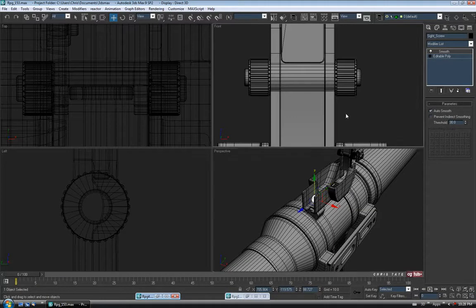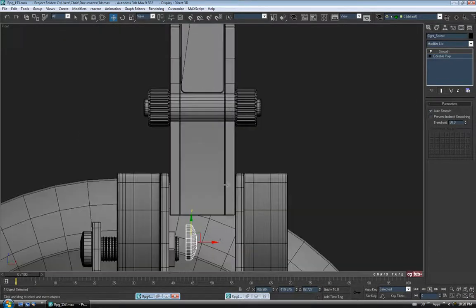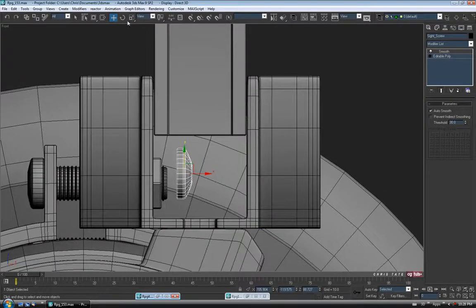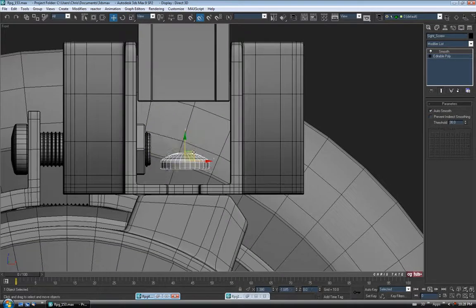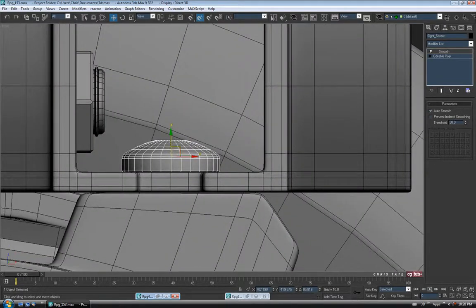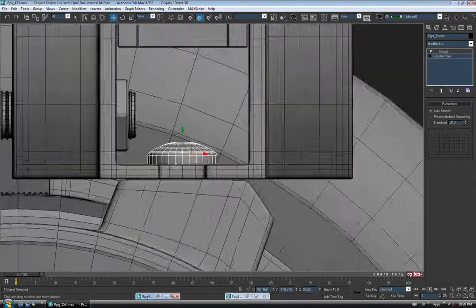We'll go into the front view here to position it. Zoom out here. Okay, so let's rotate it. It's going to go to rotate, turn on the angle snaps, and we'll just rotate it 90 degrees. Let's also move it down. I want it to be sitting on the surface. And I'm just going to center it on this line, like that.